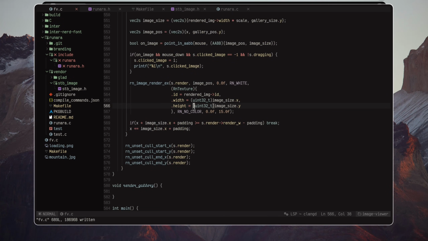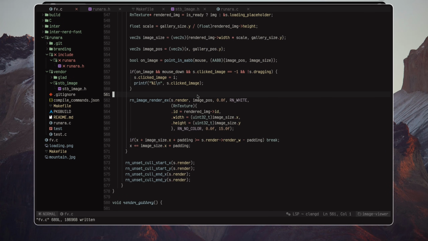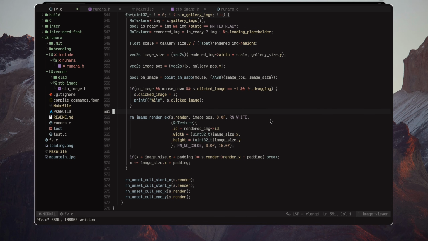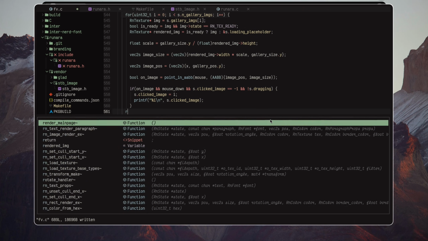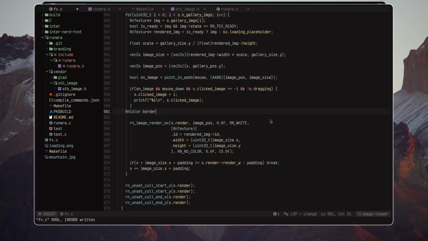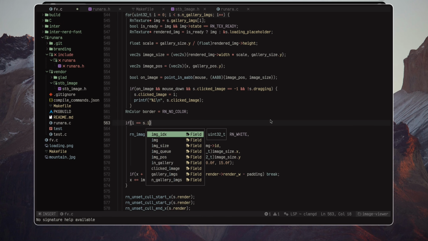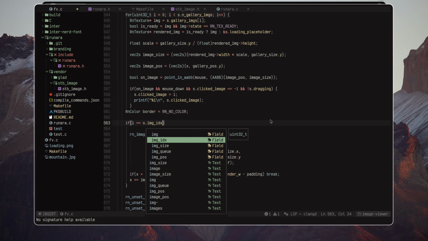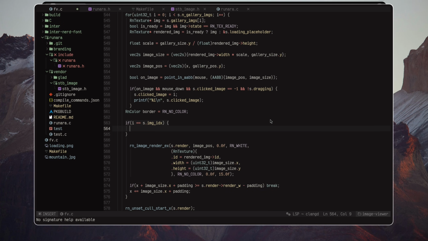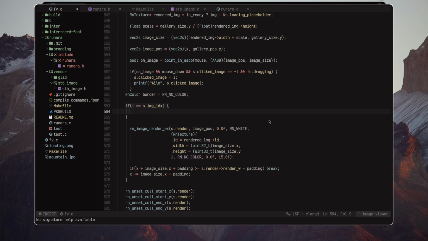By the way, before that, I definitely forgot something, which is RN color border is equal to RN no color. And then if I is equal to s.image index, then we say border is equal to RN black.